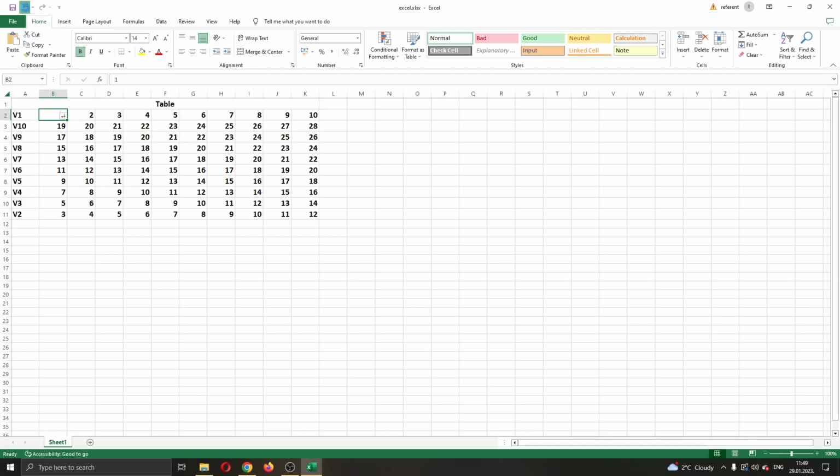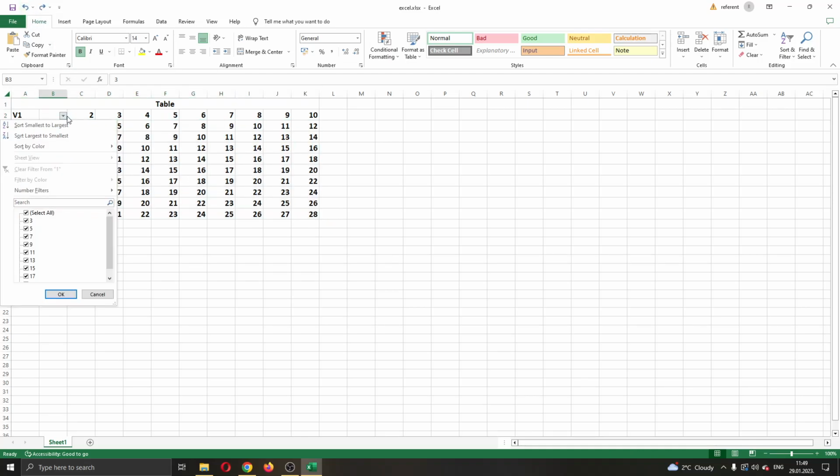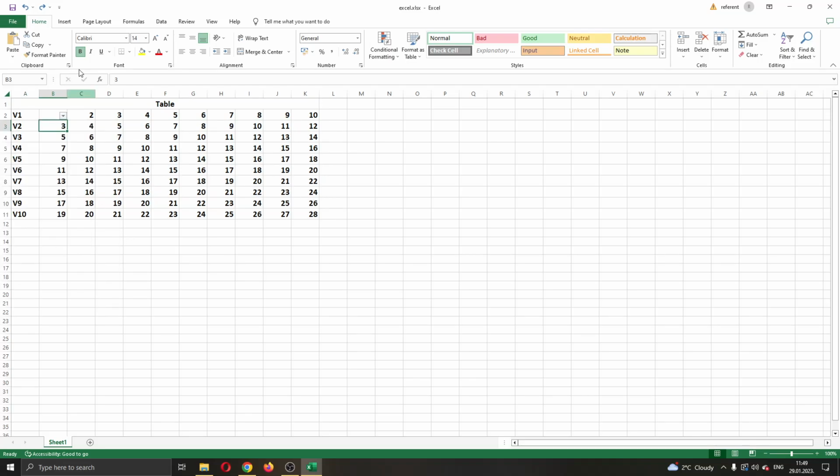So what we want to do is go back. We do not want to do like this. You can select whatever you want guys and however you want to sort it and which numbers you want to use for this filter. So we do not want to use this filter guys, but it is just something that you can do. But yeah guys, that's how you do it. That's how you filter in Excel.